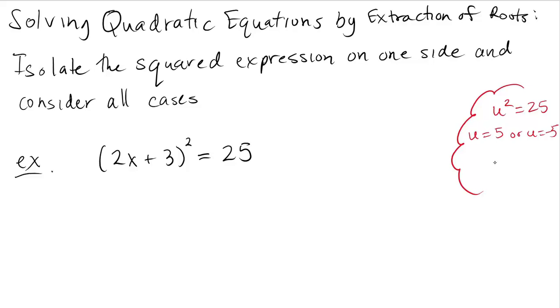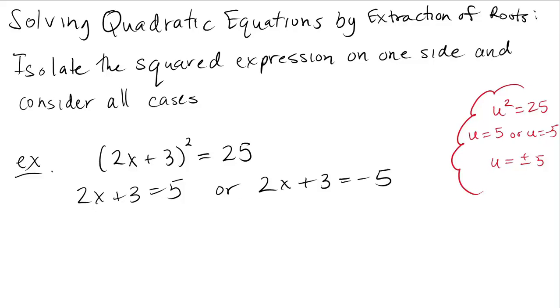I'm sure some of you recall that there's a shorthand way to write that, which is u equals plus or minus 5. It's okay to use the plus or minus notation, but I'm actually going to start with the or, because the equations are easy to solve when you write it that way. So my two possibilities are that 2x plus 3 is equal to 5, or 2x plus 3 is equal to negative 5. These resulting equations are linear. We know how to solve these. We isolate the variable term. We would subtract 3. And in fact, that's the first step in both of these. So let me just solve these simultaneously.